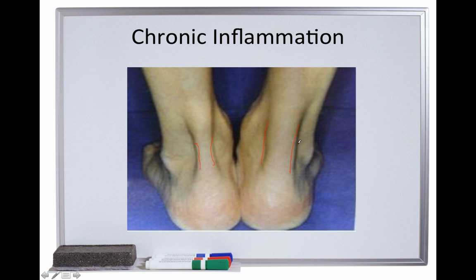But with chronic inflammation, you get this persistent breakdown in tissues. And when that happens, there's not enough damage going on to get the right chemical mediators to come in here and actually clean things up and start the healing process. You get a bunch of junk built up in here and you get these fibroses, and that's why this person has this big fat tendon here. So it still hurts, it still creates problems, but that chronic sort of low level persistent inflammation, you end up getting this buildup of fibroses, and that's that big fat Achilles tendon, that chronic Achilles tendonitis.